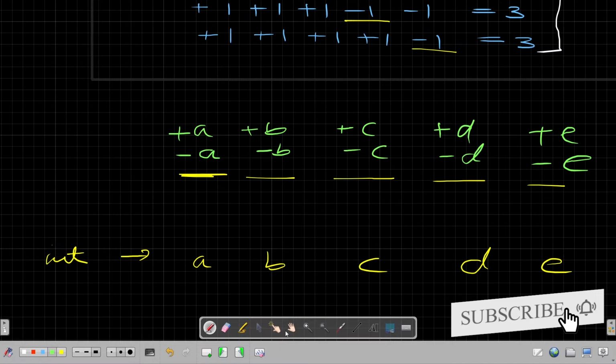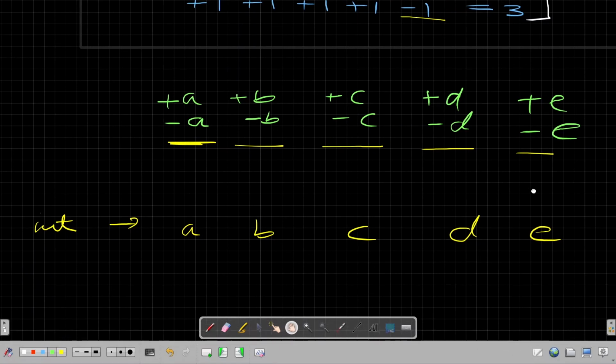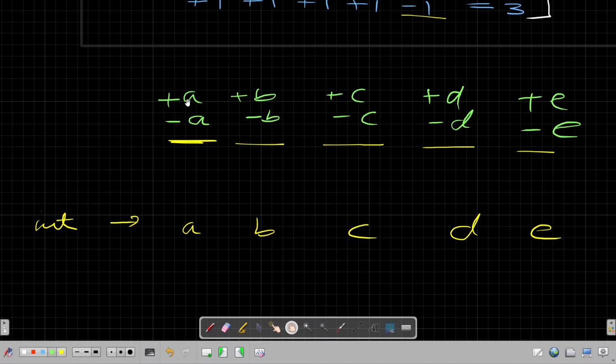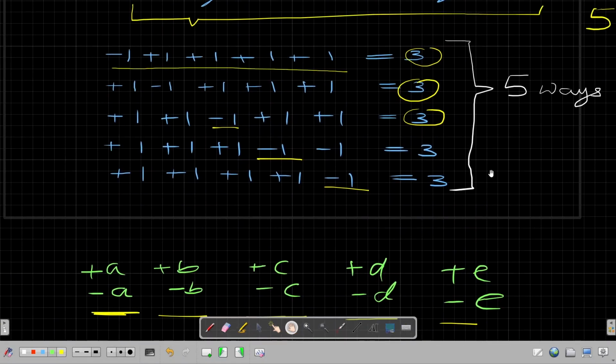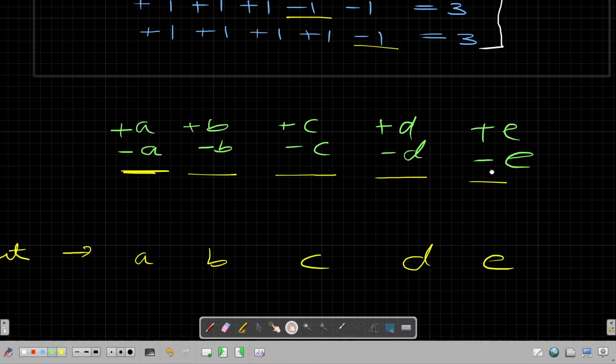So out of all the permutations, or what I say, combinations, all the combinations which I obtain, I just want to return the combinations which yield the sum as target. I just want to do that.